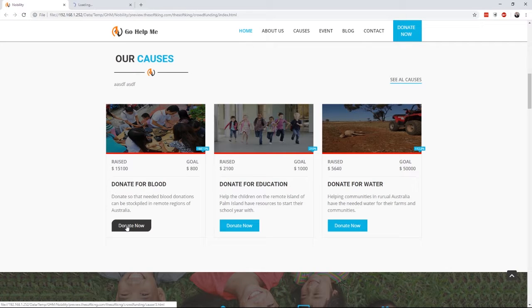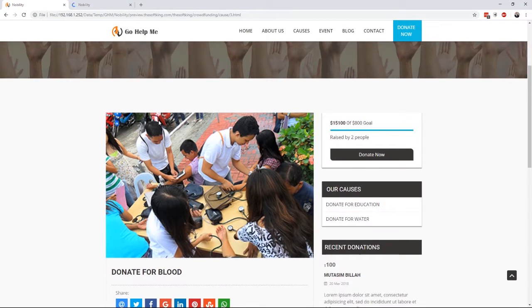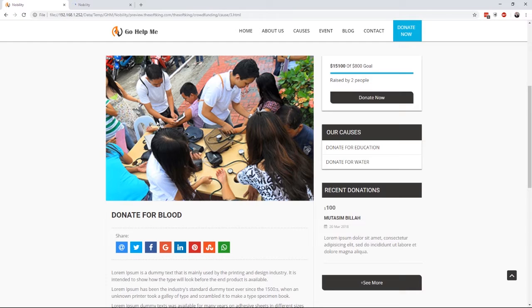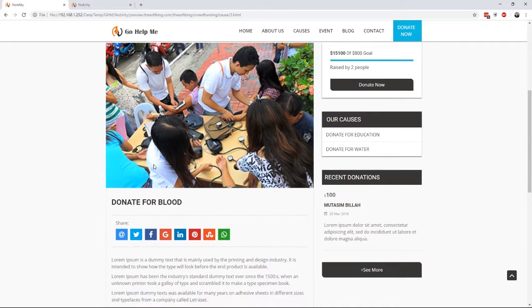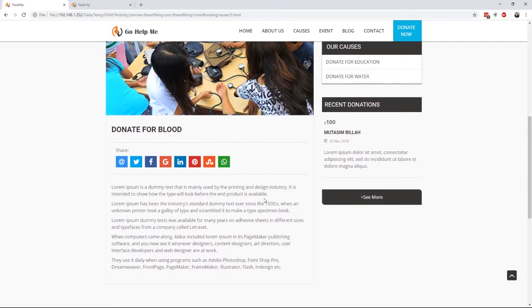of these causes. And if I was to click on this link, you will see that there will be a loading bar in the middle. This is done to help keep the user engaged, so it's not the typical blank page in between loading pages, which is quite common in web development today. As we can see here, there's a large picture, and there's social media integration so that it can be shared with the user base.